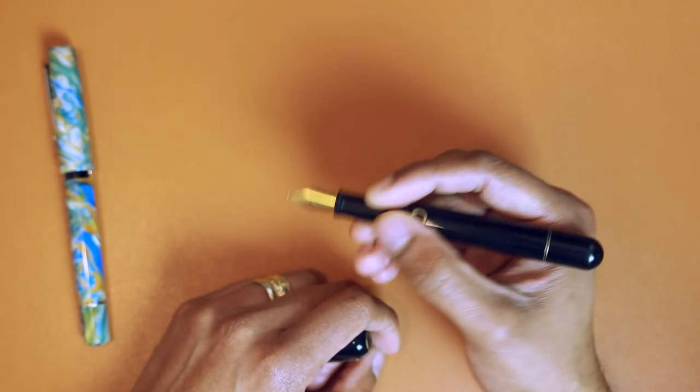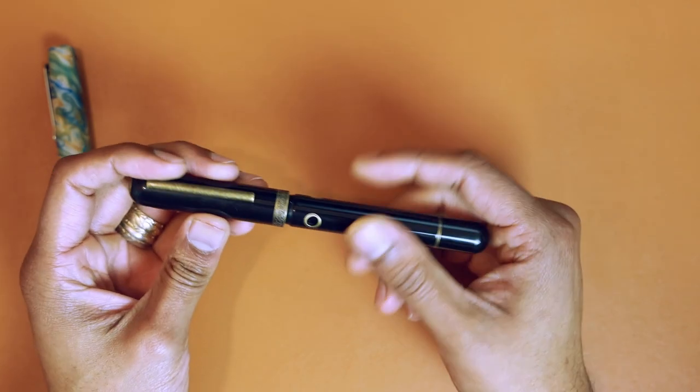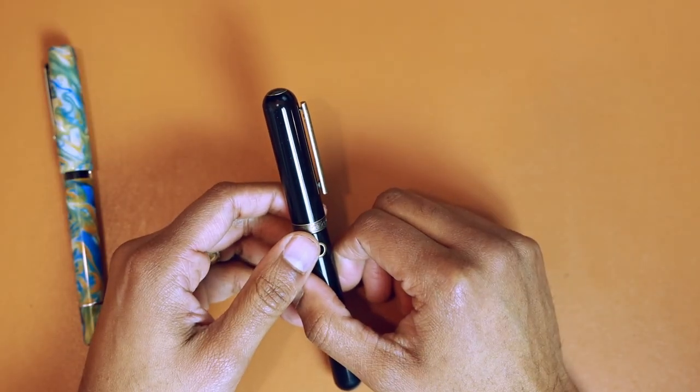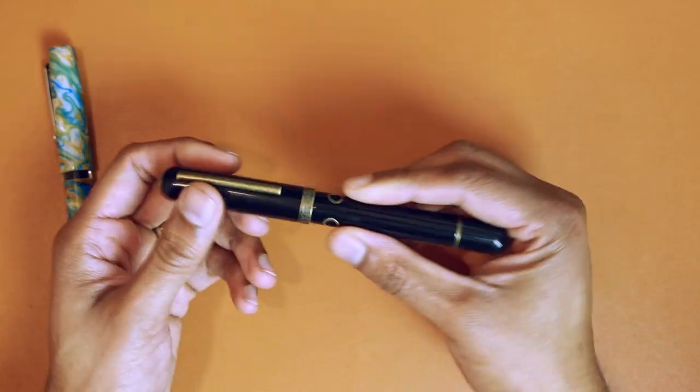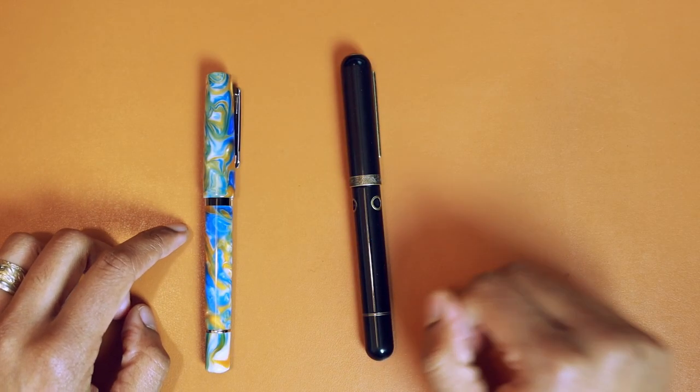Now, with my particular writing style, I do notice that this sometimes tends to hard stop from time to time. And I think it's just the way I hold my pen. The Schuylkill, I have had no issues whatsoever.